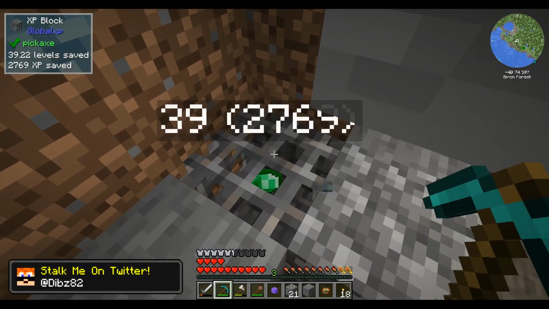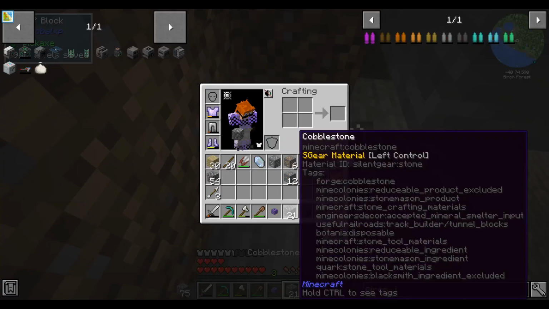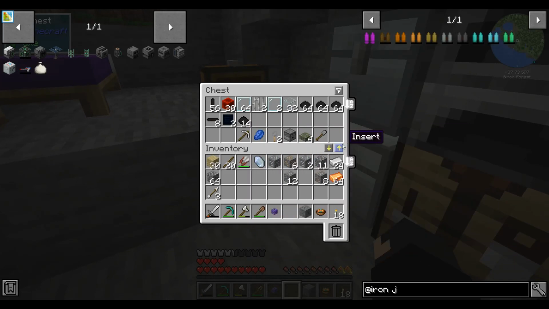Can I not do it? Is it got to be barehanded? Oh yeah, it's barehanded. Okay. So what we're going to do is I'm going to get these ingredients here.